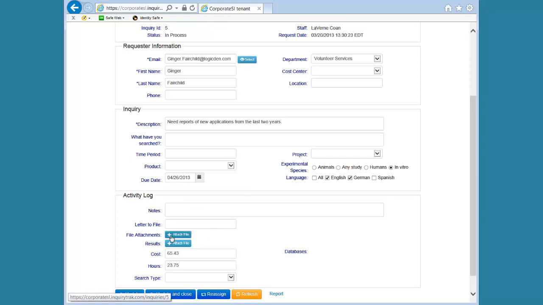We have two examples of the file attachment type of field, file attachment and results. The user can attach any type of electronic file or object with this type of field. Finally, if you plan to make numerical calculations, you might want to consider number fields. Our examples here are cost and hours. As you decide how to change your screens, take into account the type of field you might want to create. Now let's see how these changes can be made.